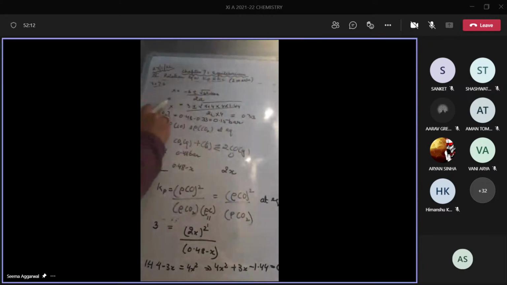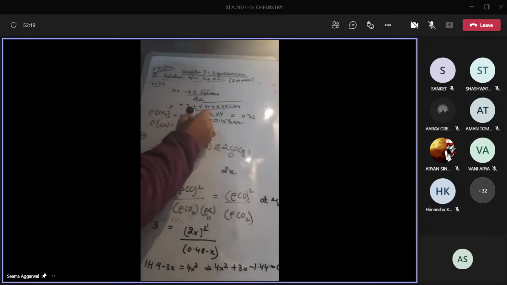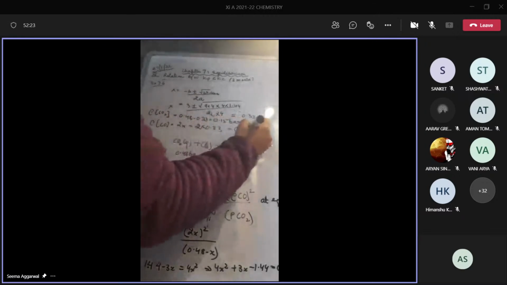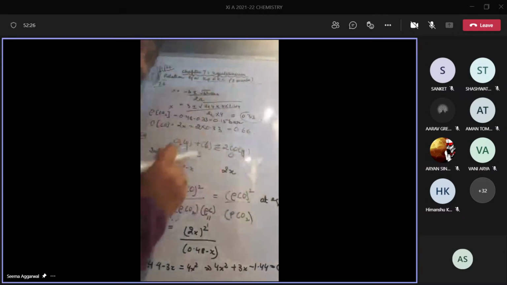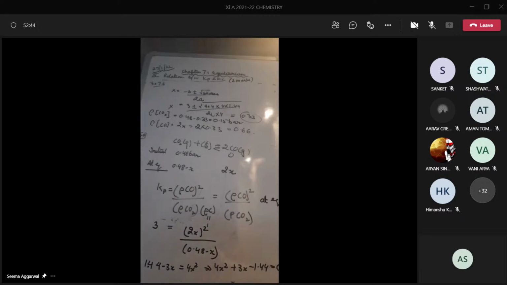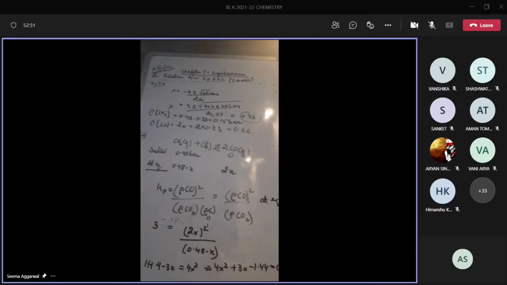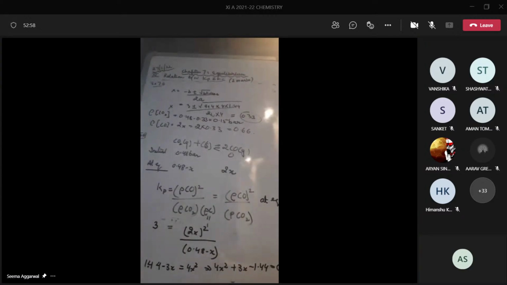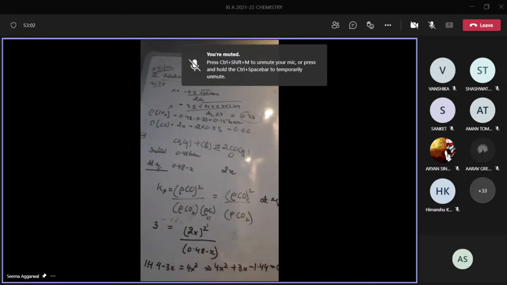Similarly, this is the partial pressure of carbon dioxide; the partial pressure of carbon monoxide is equal to 2x, which is 2 into 0.33, which is equal to 0.66. So if your answer comes around 0.33, like 0.32 or 0.34, that is acceptable. Even if 0.3 comes, at most half a mark will be cut, and it will be acceptable. Ma'am, the concentration of CO2 and CO should also be 1, because they are gases. No, we do not take the concentration of gases as 1. I told you, the concentration of pure solid and liquid is taken as 1, not of gases.